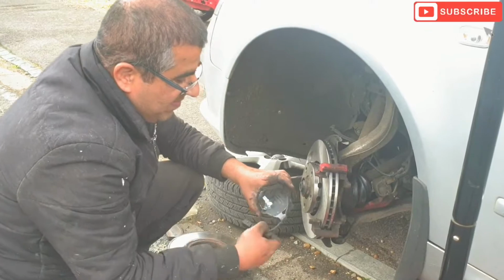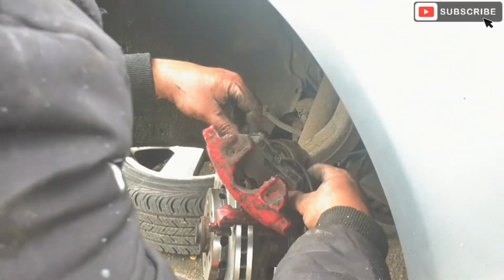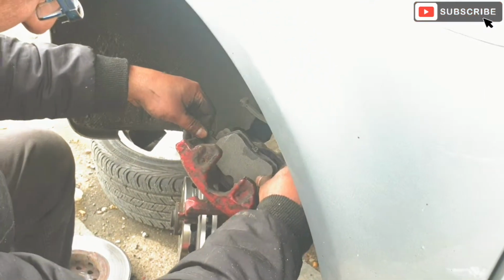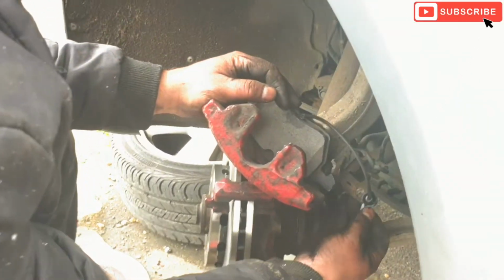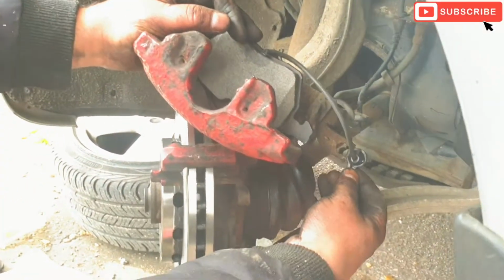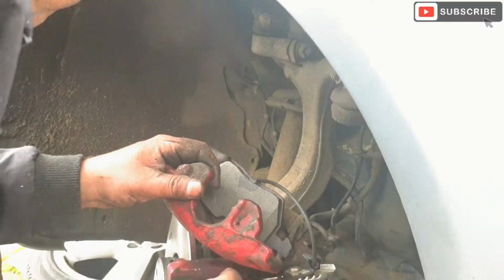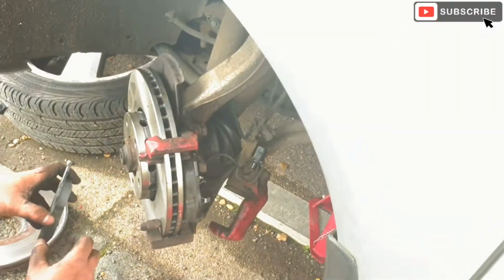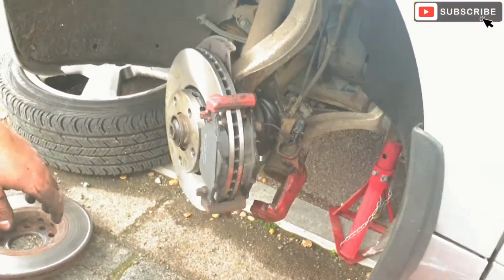Now we're gonna put the new brake pads. That's the back one going in. The back one has got the sensor clip as well, sensor cable. So basically I'm gonna push it into this clip and then twist. I'm gonna twist it with the pliers. There we go. So you push it in and then twist. That's to lock it. Now it's the outer brake pad going in.